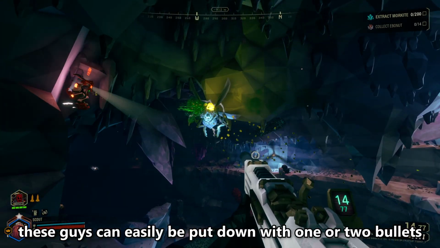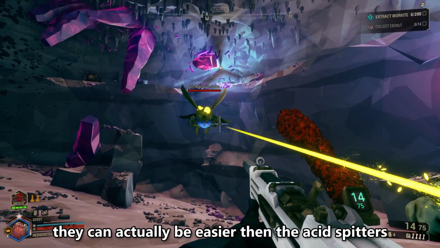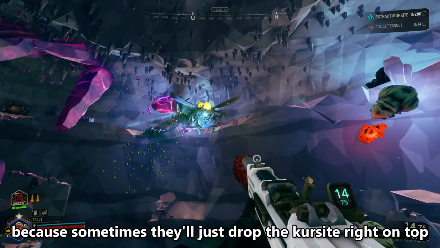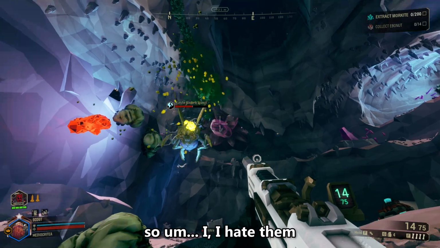Lastly, there is the Mactera Spawn Kursite variant, which is just the Mactera Spawn with the Kursite. These guys can easily be put down with 1 or 2 bullets, and because you usually hover on top of them, they can actually be easier than the acid spitters because sometimes they'll just drop the Kursite right on top of you. However, they're also Macteras, so I hate them.